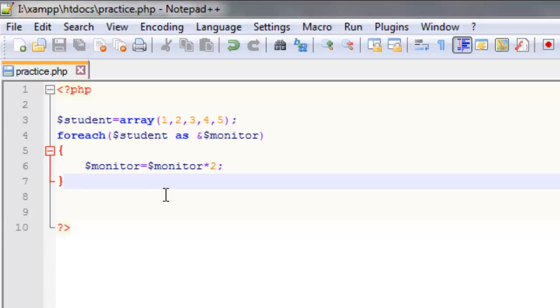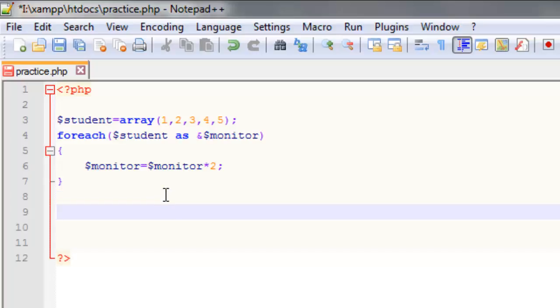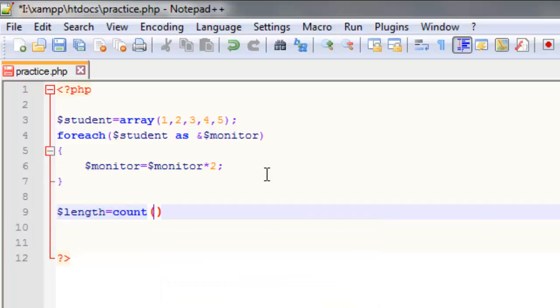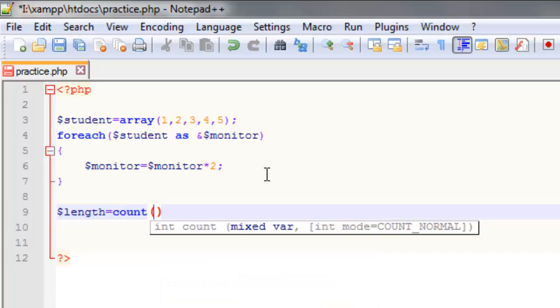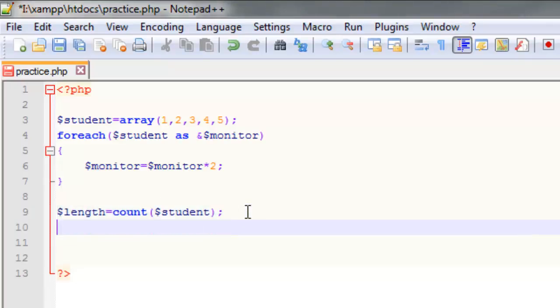Now before we see the modified array, or before we try to print the array, let me tell you one more thing. Because before printing the array you need to do this every single time. Make another variable called length, or whatever you want to call it. This will basically contain the size of the array. So we'll say count, which is a predefined function in PHP, which helps us to count the number of elements in the array. So we have to give the name of the array here. So what this statement will do is, it will count the number of elements in the array.